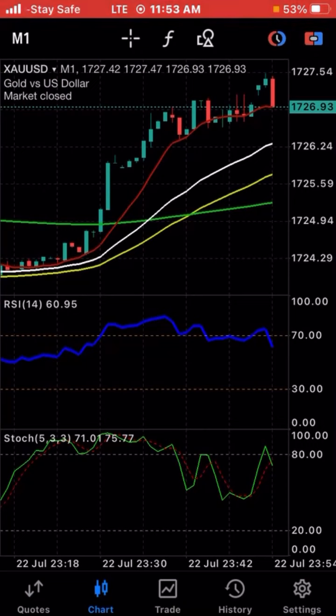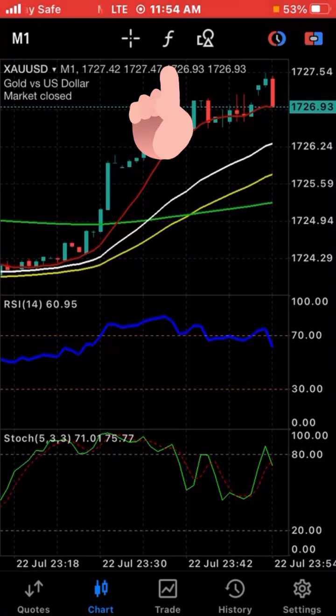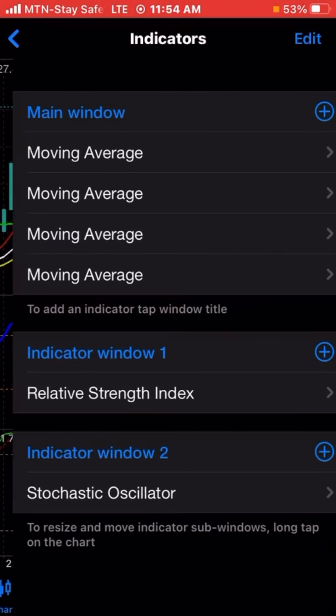Now this is the chart. This is how the chart looks. So like I said in my previous videos, if you want to add all your technical analysis, you must look up on the chart menu and click on the F sign. I call it Sigma F. The Sigma F is just immediately after the plus-looking sign above the screen. The F sign. I'm clicking on the F sign now.